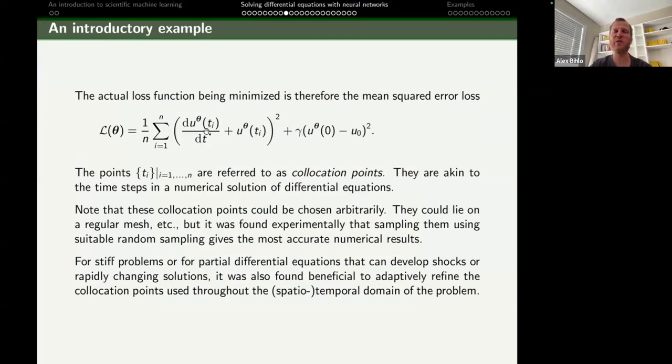Like which you have to choose, right? Like we already talked about, nobody tells you how many parameters your neural network should have, and nobody tells you, in fact, what this gamma should be. And I will talk about this in the next slide, that this is actually part of the reason why this is a challenging problem to solve.